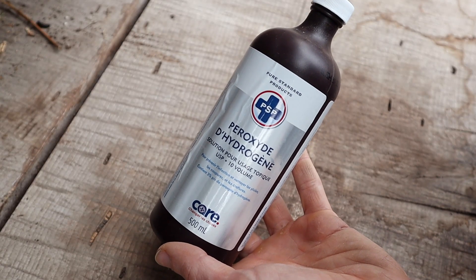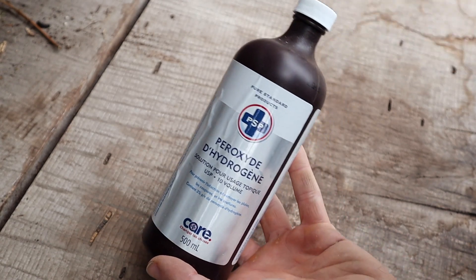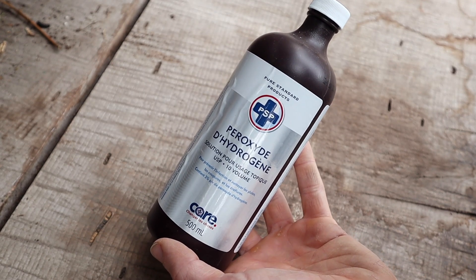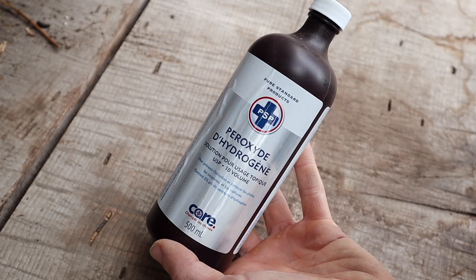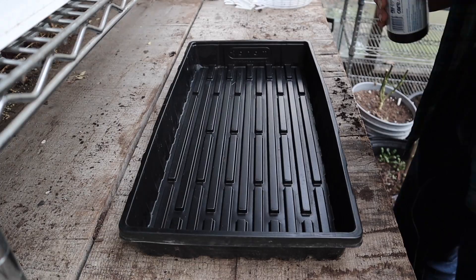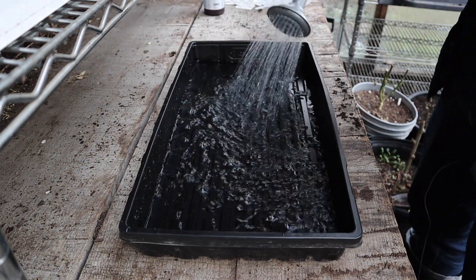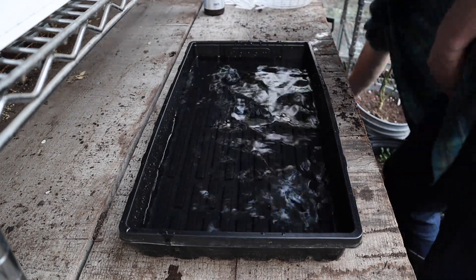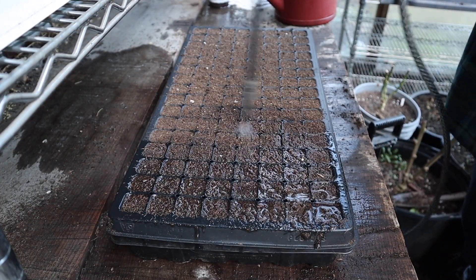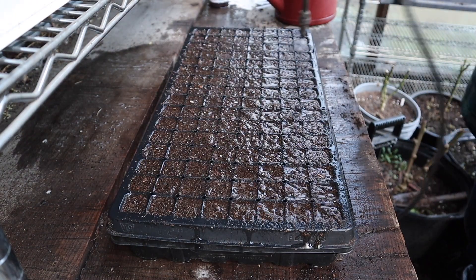I'm a really big fan of hydrogen peroxide. This stuff will sterilize anything and it will maximize your chances for success. When you're starting seeds, something very common is a fungus called damping off or fusarium, and it will just destroy your crops. It's such a shame when you only have limited seeds, so best to start off right and just sterilize. Normally it's best to measure out your hydrogen peroxide to water at a 1-to-8 dilution, but I just use my eye and it'll work out just fine. Now I'm going to put the tray on top and let the water soak in from underneath, and while that's happening I'll spray on top to saturate the soil from both sides. I find the soil saturates a lot quicker if I do it this way.